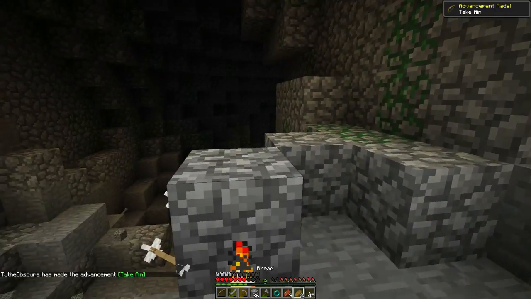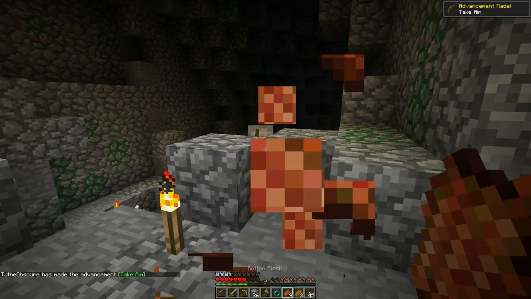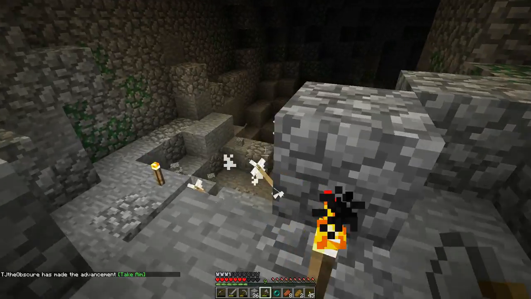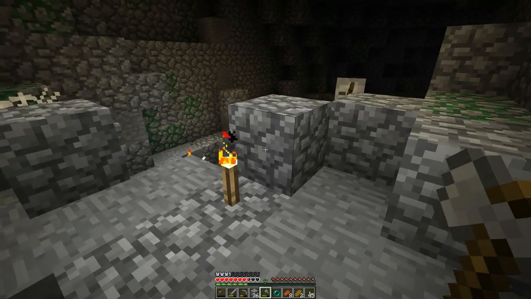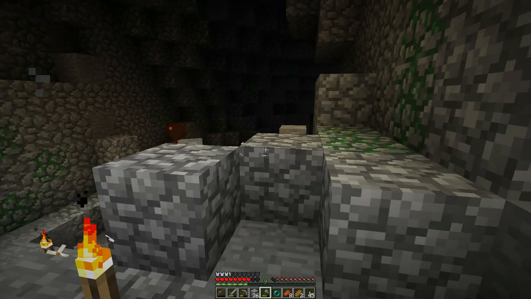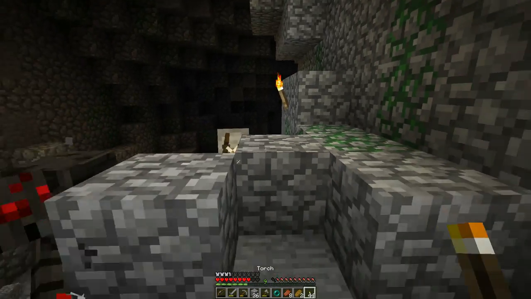Let's see here. Do something like that. And let's start. Ooh, took out Mr. Creeper. Oh, there's more skeletons. Gosh dang it. There must be a skelly spawner around, or maybe this is just natural spawns. Kind of hard to tell.